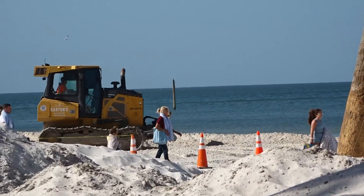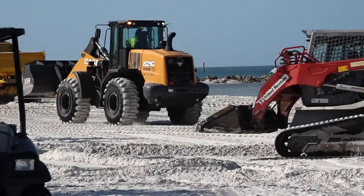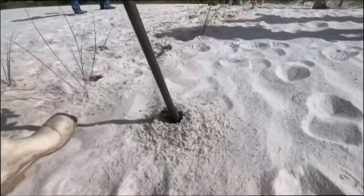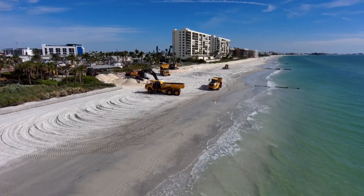By basically passing an electric current through seawater, we can convert these dissolved minerals into solid forms. Rodolfo figures it would take about a month to harden Bay Area beaches. He envisions using long strings or a mesh filled with electrodes, which can be inserted into the sand at a chosen depth. Then flip the switch to basically trigger these mineral precipitations and cement the ground in such a way that we could form a crust of solid material that would be more resistant to erosion. The idea has challenges in a region like ours.